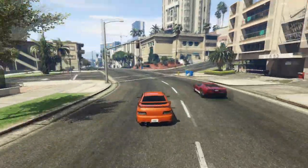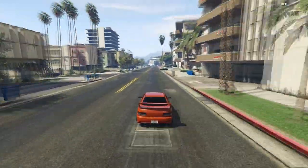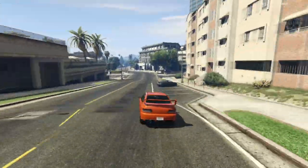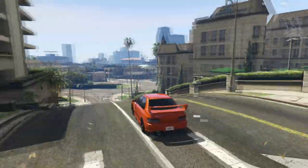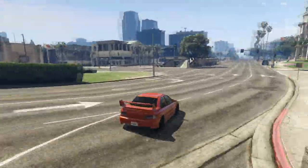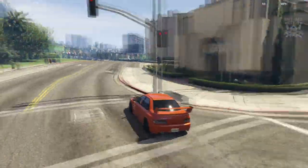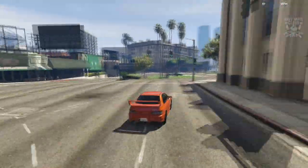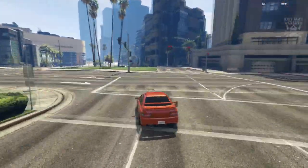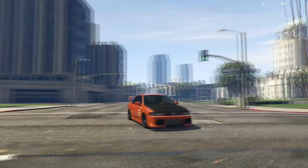I'm generally really happy with this vehicle. The way it looks, the customization, the handling is really good. The speed doesn't feel that great but it's something I can see past because it's not terrible, it's just not amazing. The only downside to it really, other than how much it's going to cost you to purchase this vehicle - because 1.7 million isn't chump change by any means, it is a lot of money and a lot of grinding. It's cool man, it just looks awesome. I can't wait for it to be released into online. I am going to be purchasing it when it is released online, so that's a definite for me. It's just going to come down to the price - whether you can afford 1.7 million or not. This car is awesome and I highly recommend it.